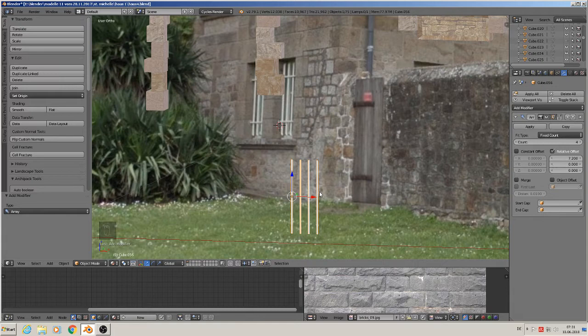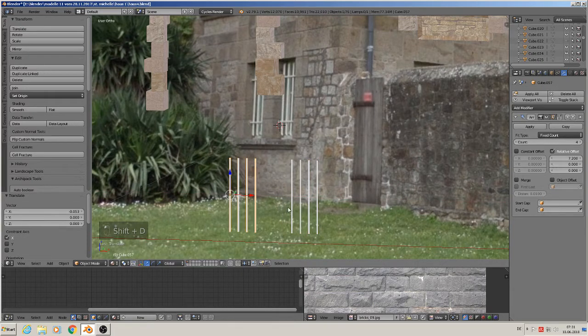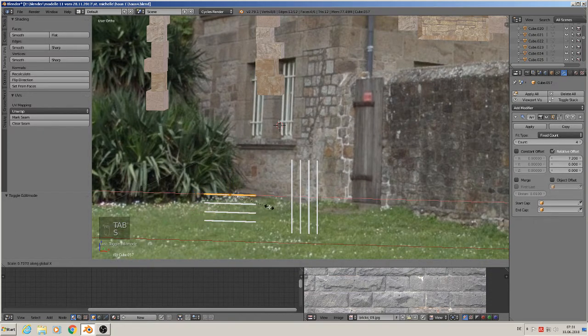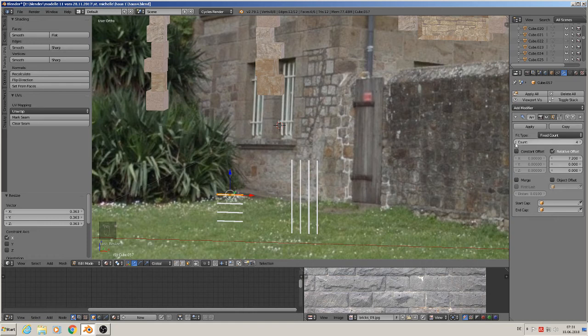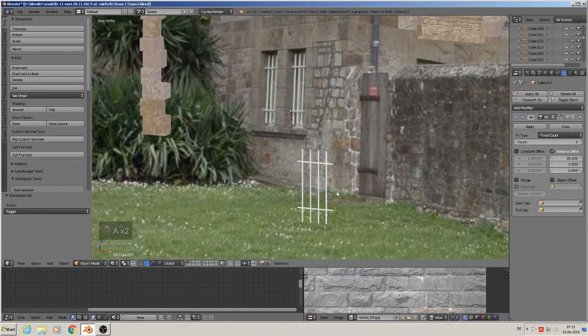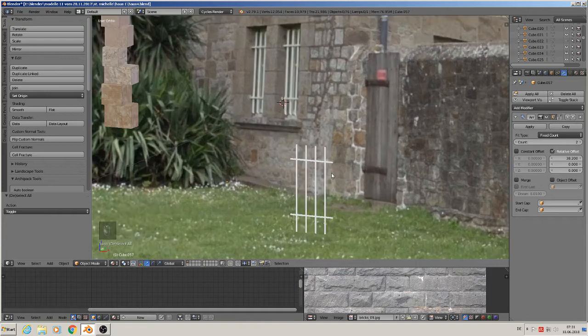So we make Shift D, copy, because we want to change the copy, rotate Y 90, and now we can scale in the X to make it smaller, and we only need 2, and the space should be much more, such like that, maybe a little bit more, I think. Yep, and a little bit scale in the X, so we have that. Good. That are, yeah, these barriers there.